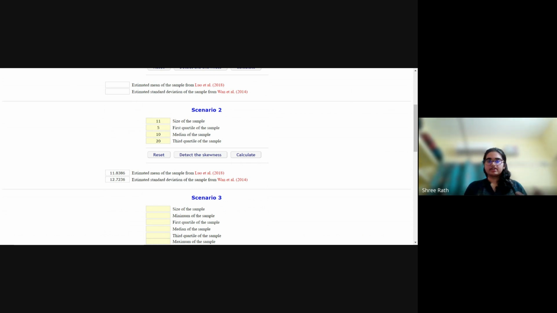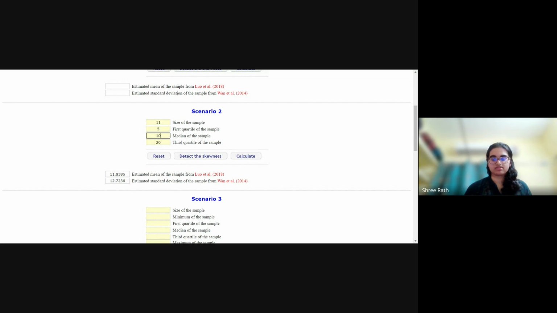If it's 5, 10, and 20, I'll suppose the median of this sample is 17. So I know that the data here would be more skewed towards the third quartile. I have a lot of my patients skewed towards one side. Detecting skewness would show me that, and that will help me understand whether my data is skewed or not.